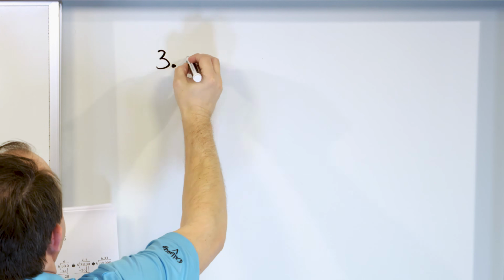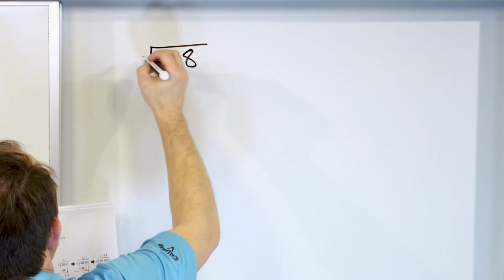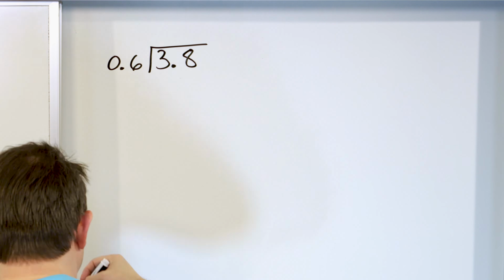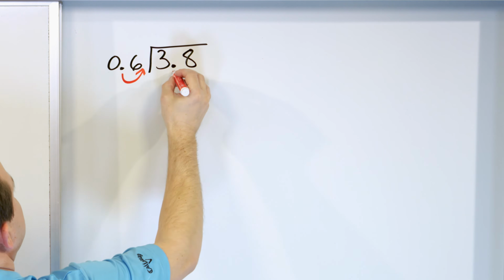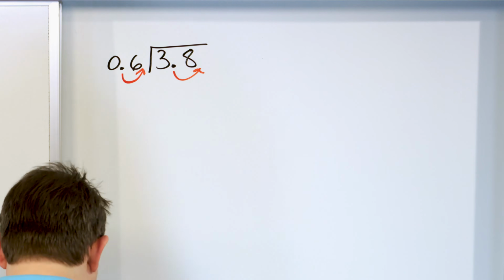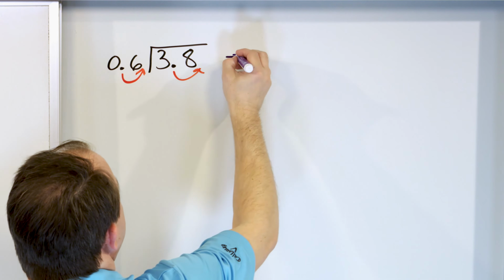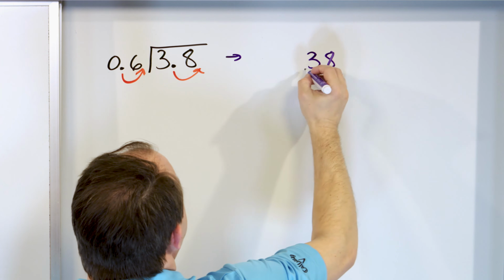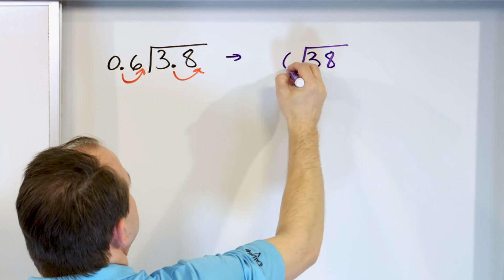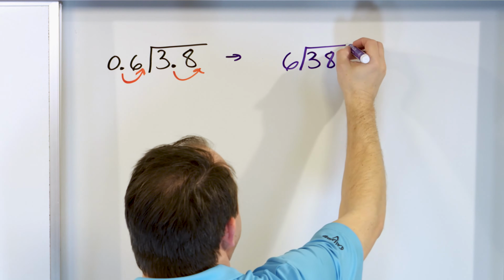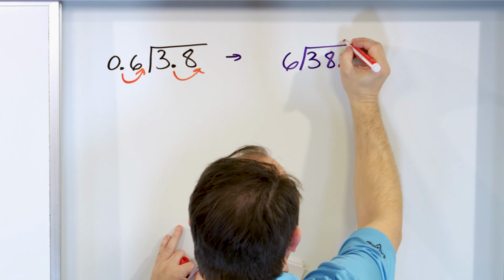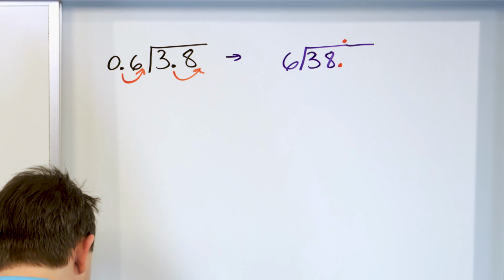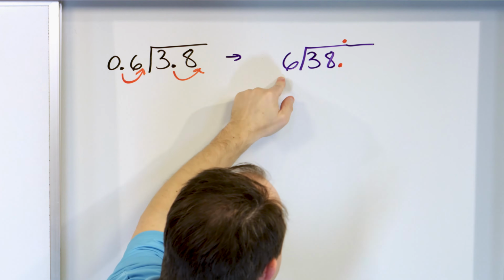Halfway mark. Let's take a look at the problem. 3.8, and we'll divide that by 0.6. So on the outside, we have one decimal to move. So we move one decimal this way. Instead of solving this, we'll solve the related problem of 38 divided by 6. This is what we want to solve. Now, just as always, every whole number has an invisible decimal there, so that's going to be in the final answer. And then you have to ask yourself, 6 times what is 38?